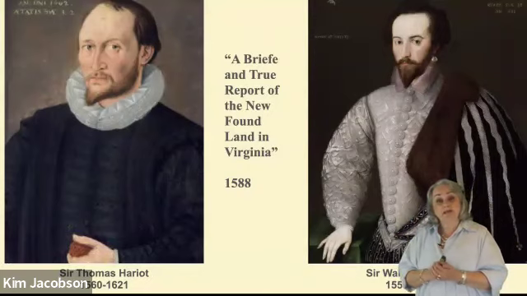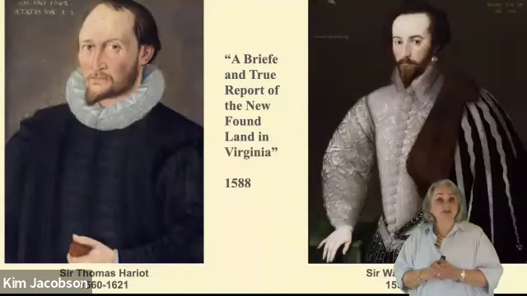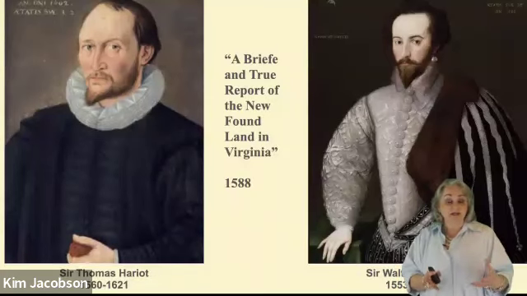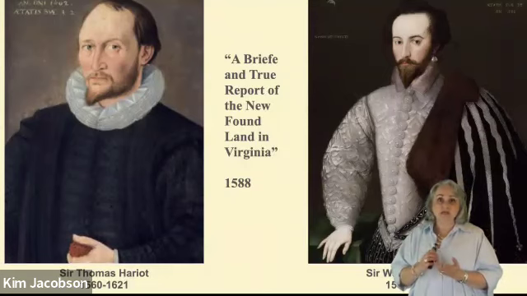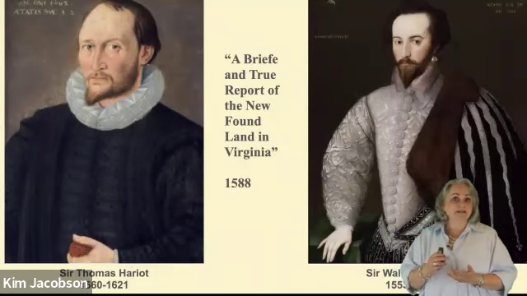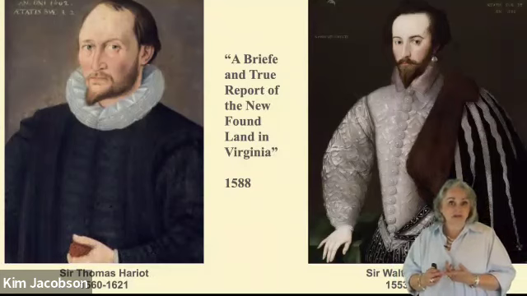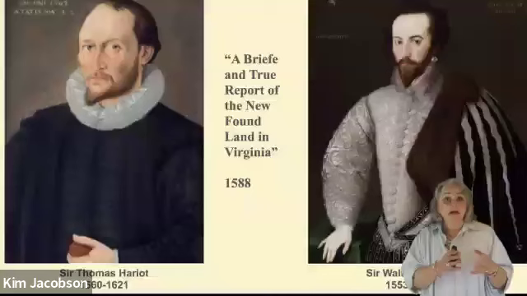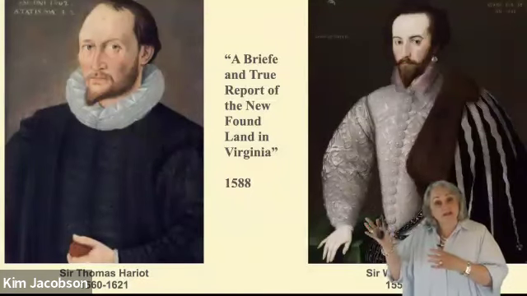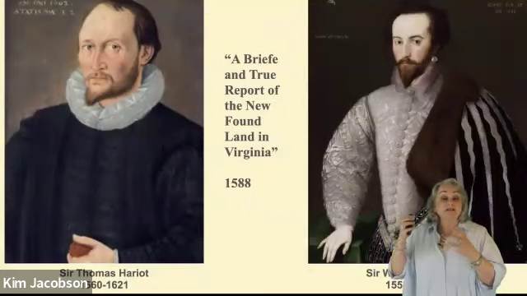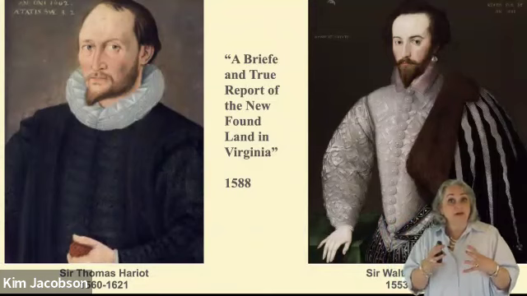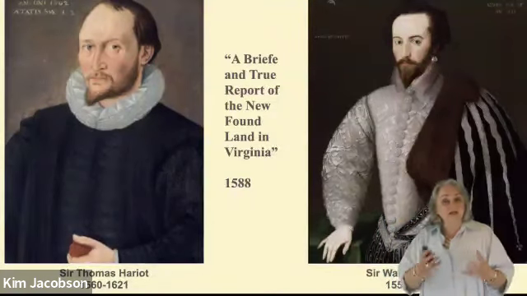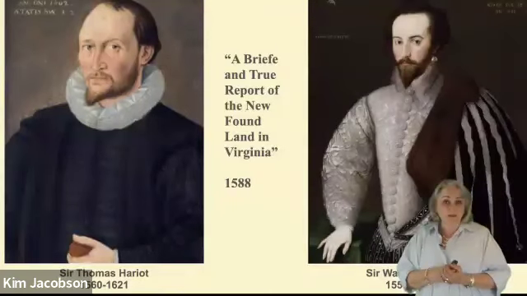Sir Walter Raleigh had been given license by Elizabeth I in order to exploit the lands of Virginia for profit. And he was to exploit the people, the lands, the animals, the minerals, so that she could benefit from the New World. As much as the Spanish and the Portuguese, and to a degree the French, were benefiting from the great wealth that was to be found there, the English wanted to be part of that as well.